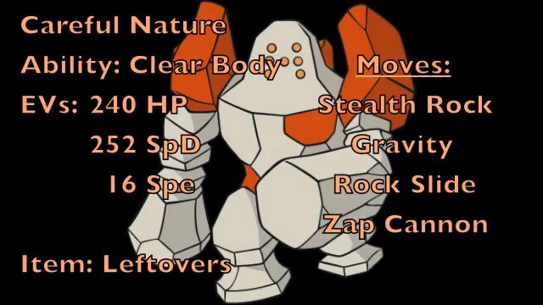So to start things off for the Pokemon selected for this team, we're going to begin by taking a look at this Regirock, which was given a careful nature to increase its special defense but lower its special attack, and the ability Clear Body. As far as the EVs are concerned, we're going to put 240 into our HP, 252 EVs into our special defense to max that out with the careful nature, and then the remainder 16 EVs into our speed, which was actually a suggestion by Xenon when we were making this set on my live stream.